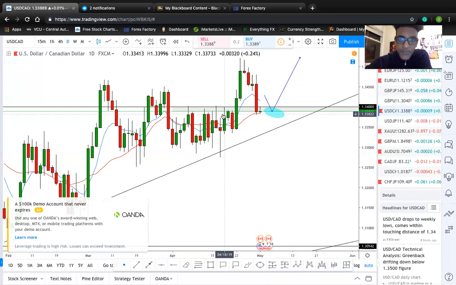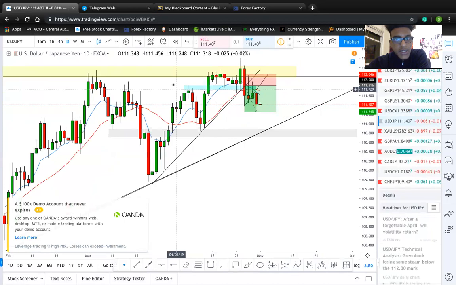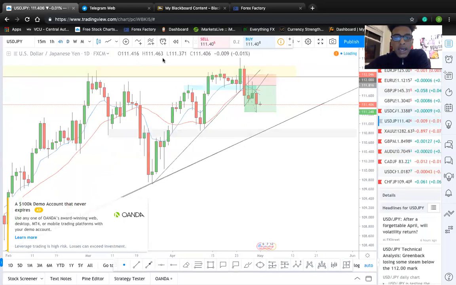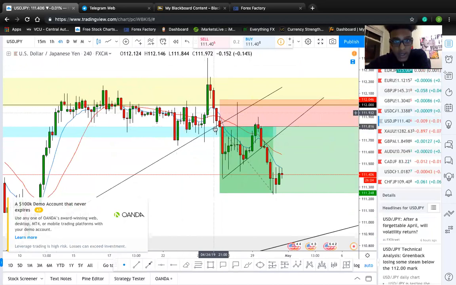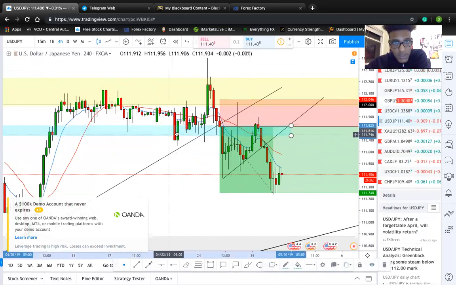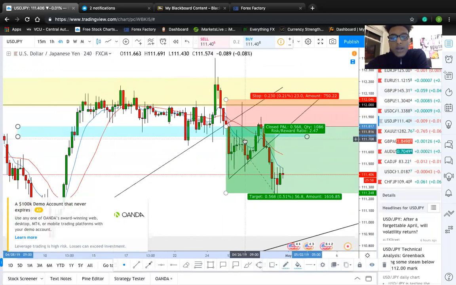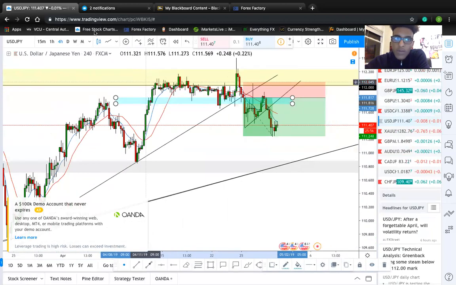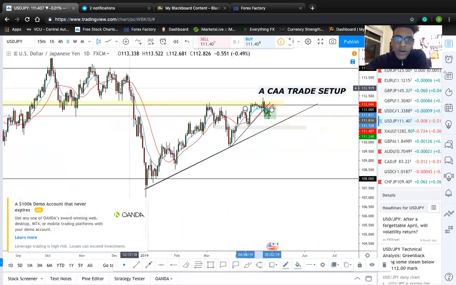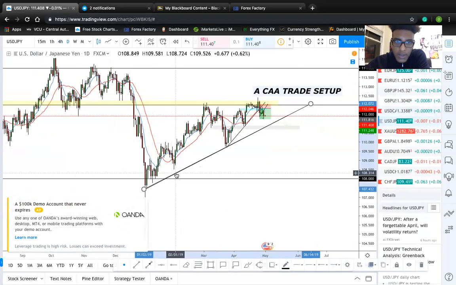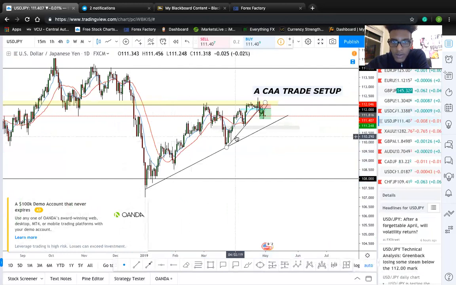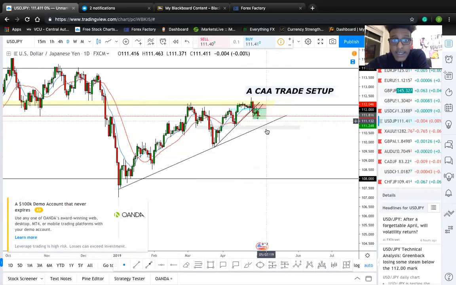So USD JPY, I believe last time we were looking at this pair, it was below this. It had broken this resistance or support zone, and we actually called a sell on it. And we are up 60 pips on this pair. If we do end up breaking this trend line, you can see we can continue to fall.